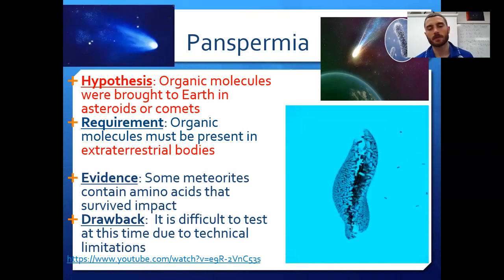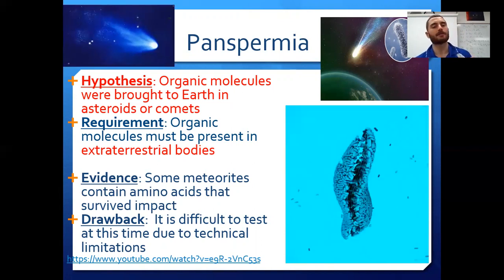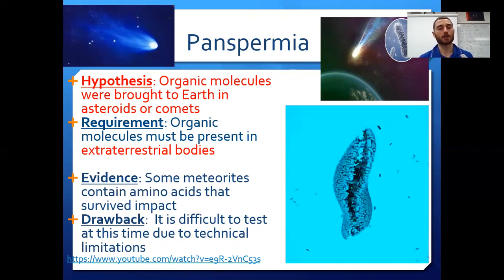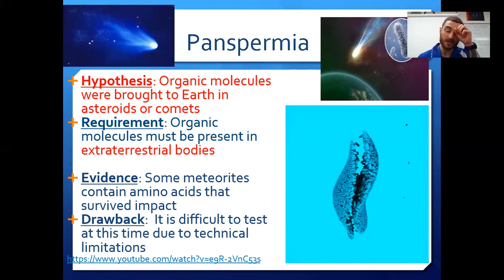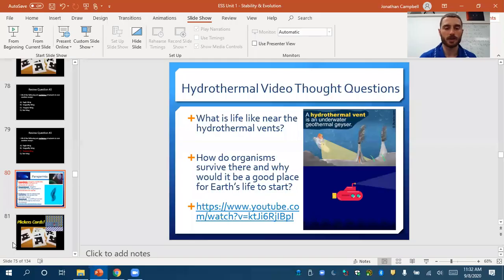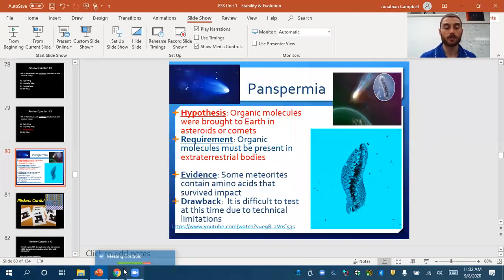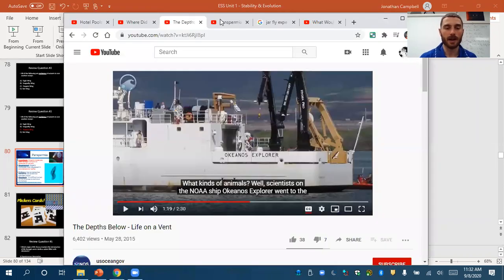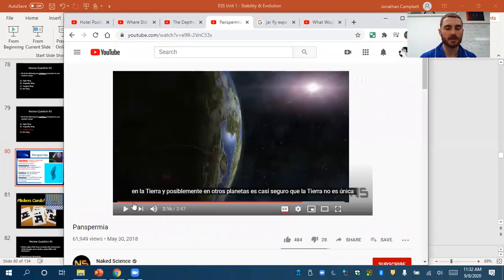Why is it called panspermia? Because think of the Earth like an egg and the comet or asteroid like a sperm cell, okay? When those two combine, they form a zygote and then eventually an embryo and bring about life. So maybe that's potentially how life started on Earth, right? And then I have another video following that, before our last question of the day, that gives you a breakdown of that theory. So let's go ahead and get a glimpse of that.